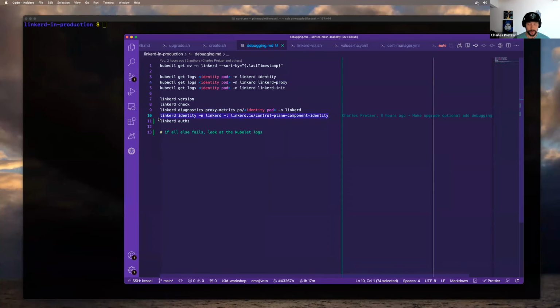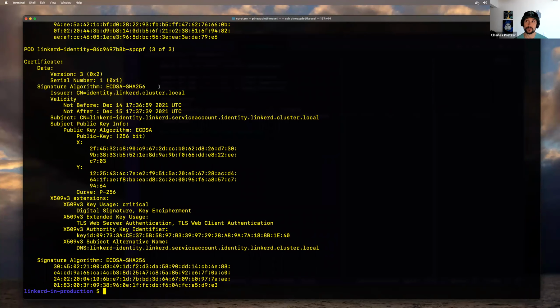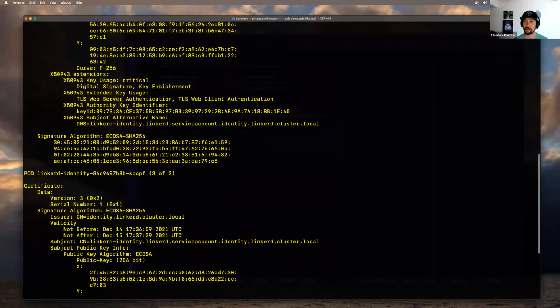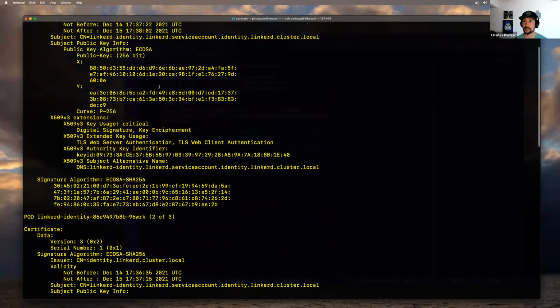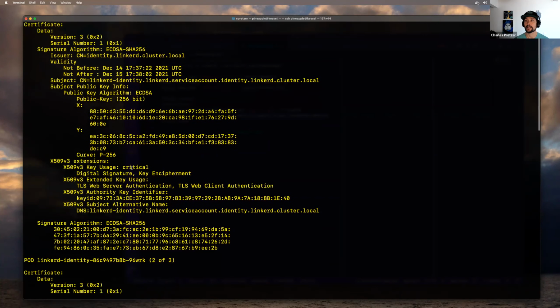Another one that I want to go through is the linkerd identity command. This gives you the ability to inspect directly the certificates that are associated with a Linkerd proxy. Here we see the identity component, there are 3 replicas of the identity component, and the certificates that it's using.